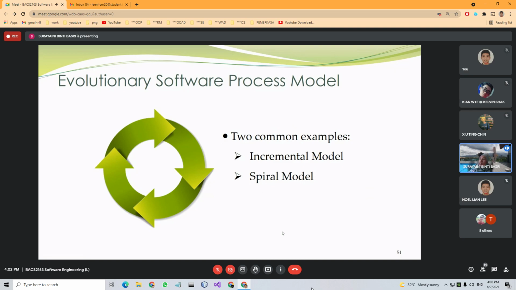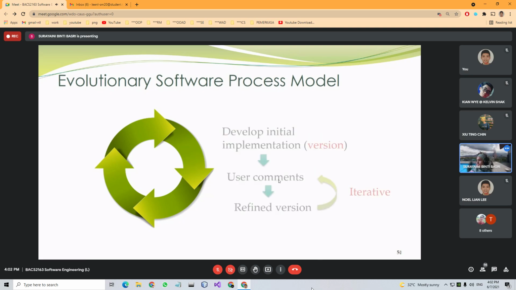And under this process model, there are two examples, which is incremental model and spiral. But these two have a common process, which is, like I said just now, this one.